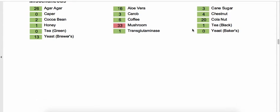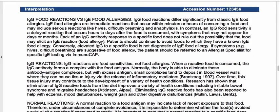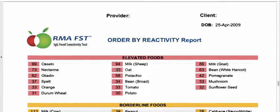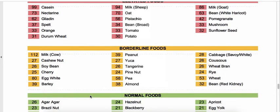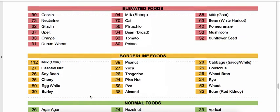And then once you've gone through this whole thing section by section, further down there's an explanation of what each item means, and different explanations for you that you can have a peek at. And then at the end is the summary of all of your red items, all of your yellow items, and all the green, which is really nice. Just a quick reference that people can tack up on their fridge or bring with them to the grocery store, because a lot of these things are things that you might use often. Some of them you might not use at all. I have some people that, ox came up on their test and they have never had it or they don't like it, so they're not sad about not eating it anymore.